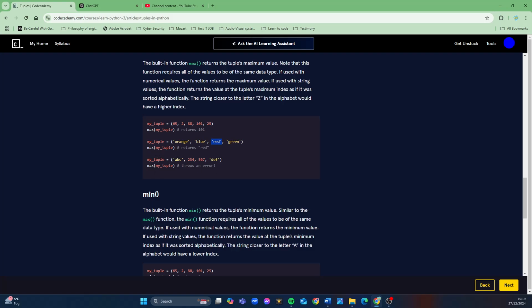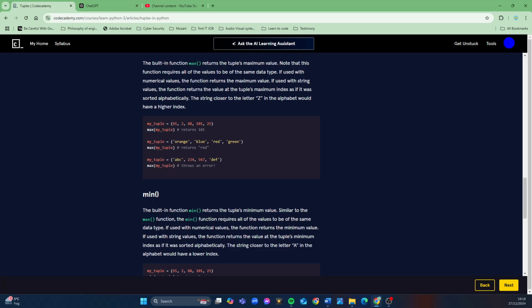So now let's kind of flip that and reflect on it. Let's imagine you're thinking, oh, I need a function to find the word that comes latest in the alphabet. Don't start thinking about some function called alphabet or alpha or anything like that. It's max. It does work for words. Max isn't just for numbers.